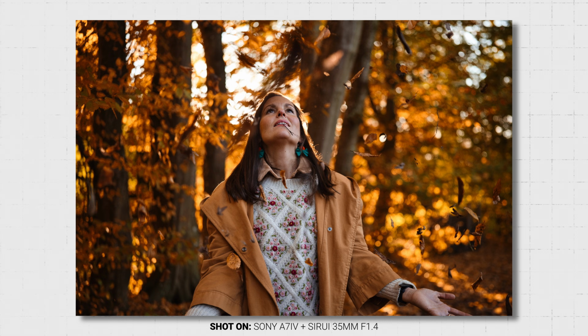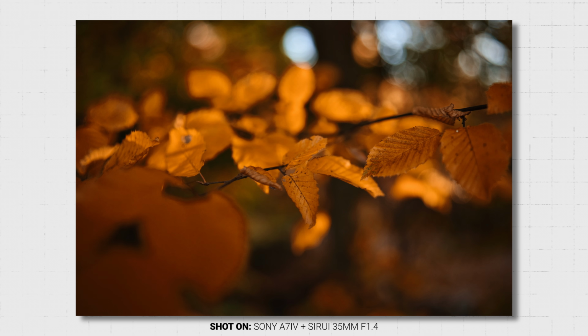The bokeh and out-of-focus backgrounds on the Sirui 35mm look really beautiful thanks to the 13 rounded aperture blades. The lens produces nice and round bokeh balls, but when zooming in you will notice a tiny bit of onion ring texture. It also shows some cat eye shapes towards the edges, which is actually quite common.